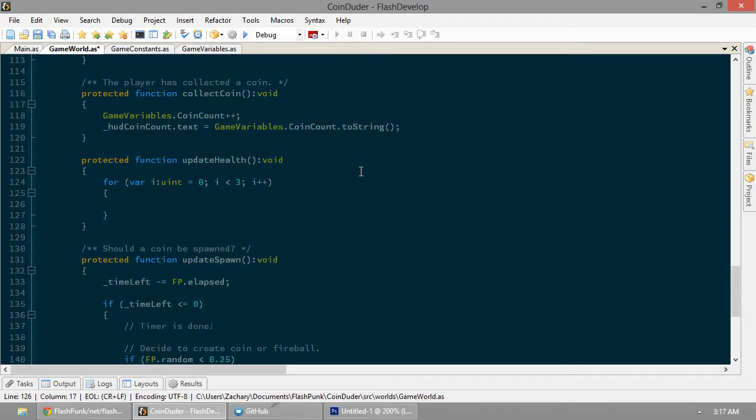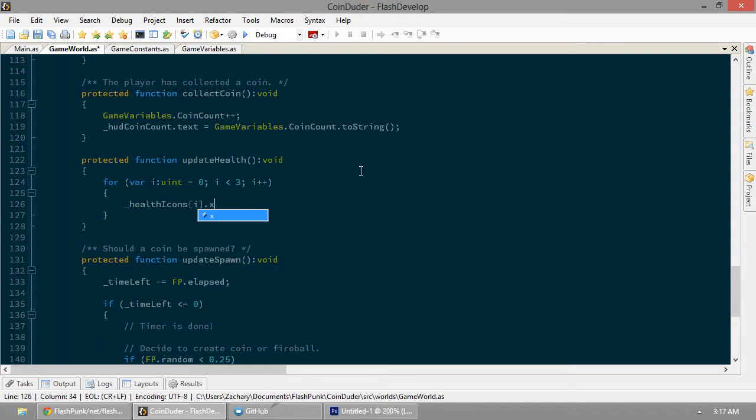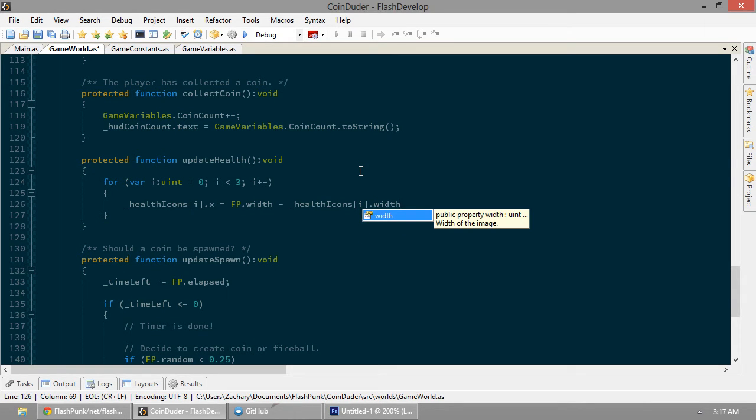So we'll say health icons I dot x needs to equal our width minus the width of the image minus, and we can actually just say times I plus 1 here. And let's see what that's going to look like.